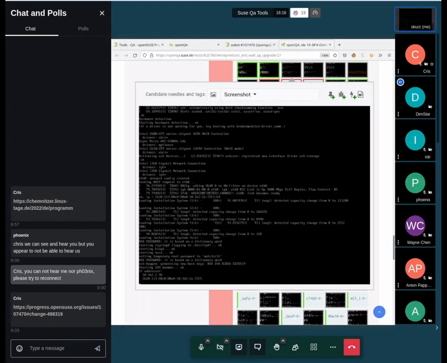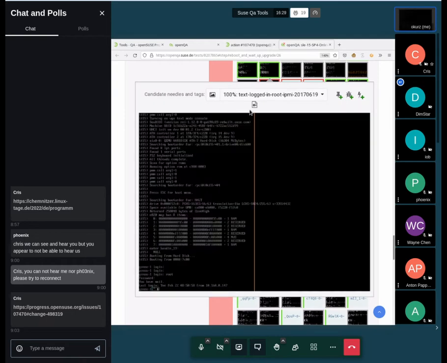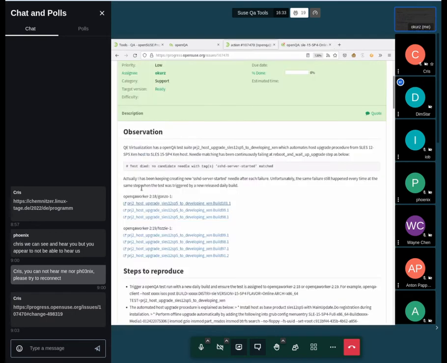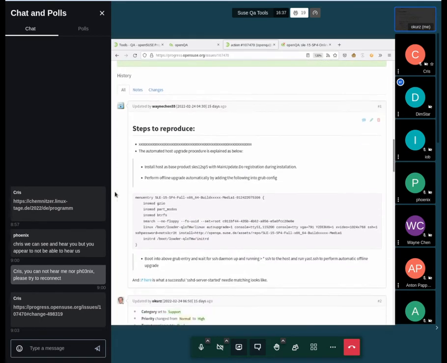Just wondering, looking at the screen which you have shared at the moment, one could just create a needle with starting SSH daemon, which is shown on the screen there. On the right screen, just scroll down. At the bottom of the screen it says SSH server OK. Wait. So matching the check needle on that would probably help.